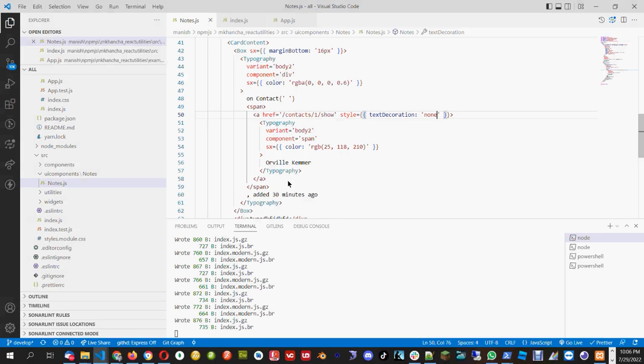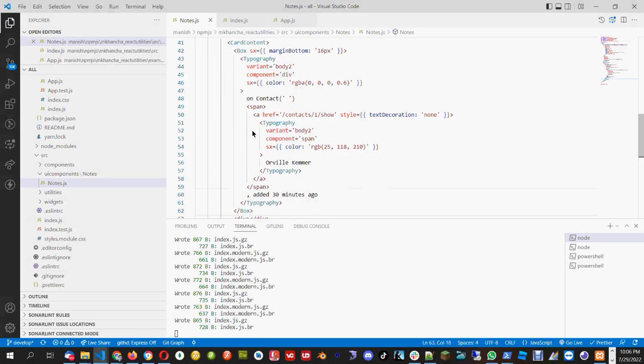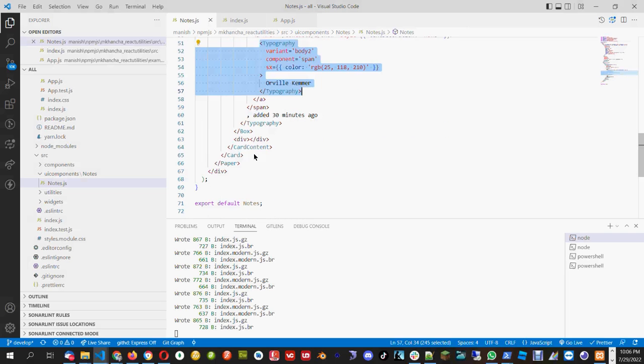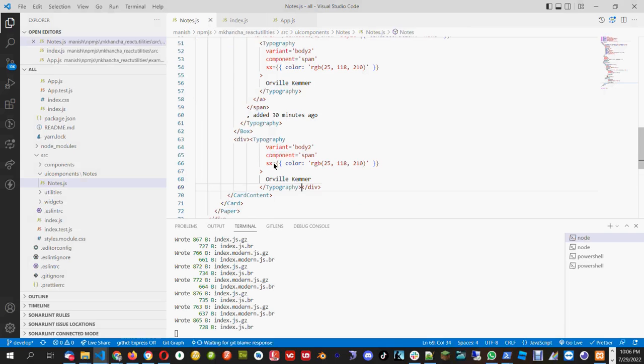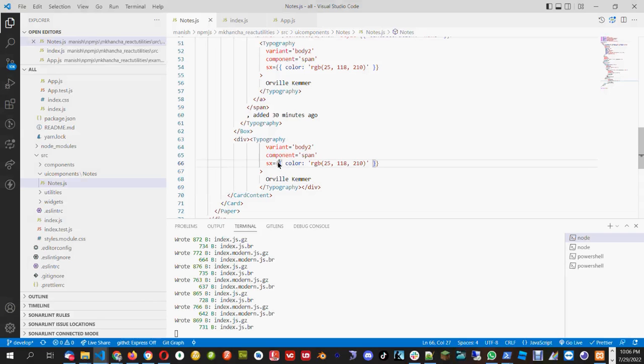Okay, let's do that one. P tag is the typography. So we have the div tag, and then inside this I will put typography, and I will change the typography. Let me right now put empty object, but I will change it in a minute.